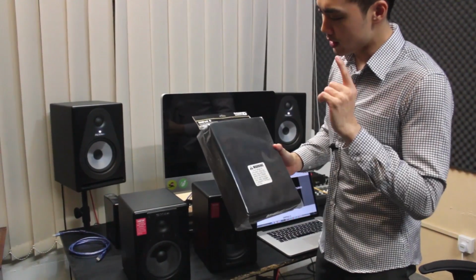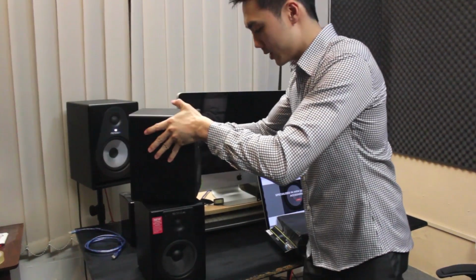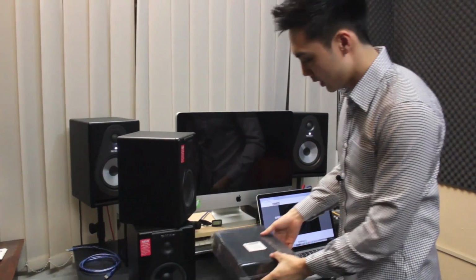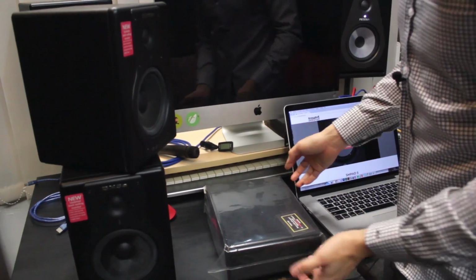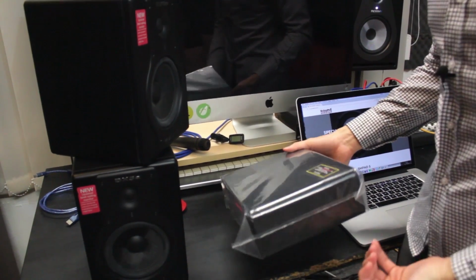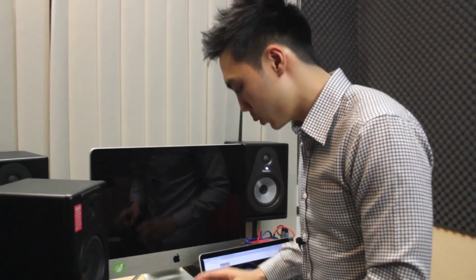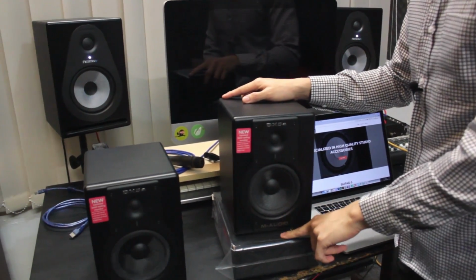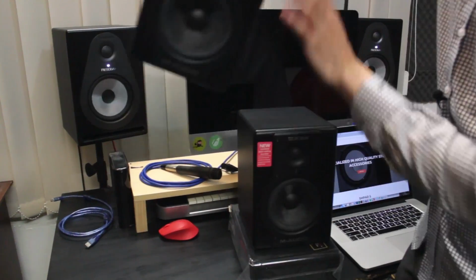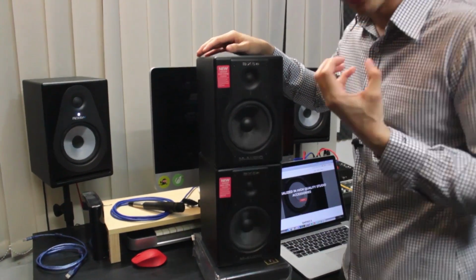So these are the SMPad 5, which works for the 5-inch speakers. Now let me just put this down here. So first of all, this is a very high density foam. I mean, when it first came to me, I thought it looked very simple, just like a foam. But again, it's very, very high density and can withstand up to 22 pounds, which is about more or less 10 kg. Alright, so even with one speaker on it, the foam does not change, and even with two speakers on it, you can see it holds its shape very well because it's high density.